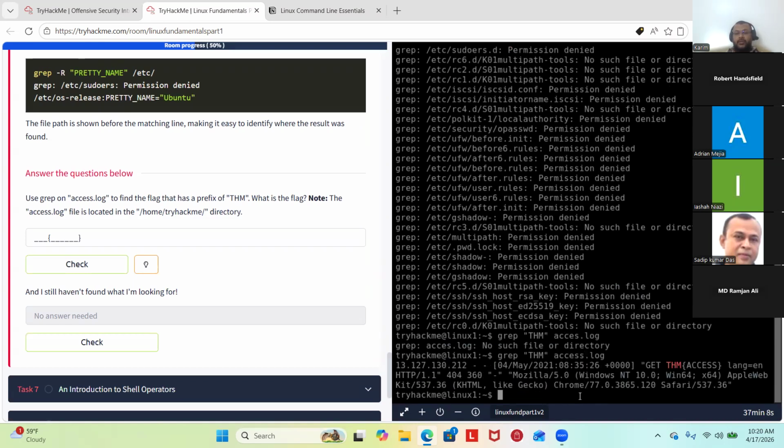Okay, good. So you get this THM, which is marked by a red mark. Just copy THM with the curly bracket inside, access, and paste it as the answer. Did you find in your Linux page the THM which is marked by the red mark? Hold on one second. Okay, right here. That highlight would be your answer: THM, curly bracket, access, close curly bracket. Gotcha.